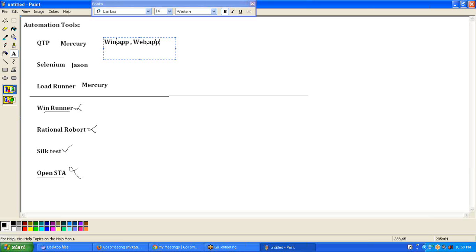So you have an idea, right? Windows application, web-based application. You know the differences? Web app, WinApp, I believe it is the Windows-based applications. Yeah, it's a Windows application. Web app is a web-based application. Windows applications are used in our systems without using internet. Web-based applications are those applications which we use only through internet. Without internet we can't use it.